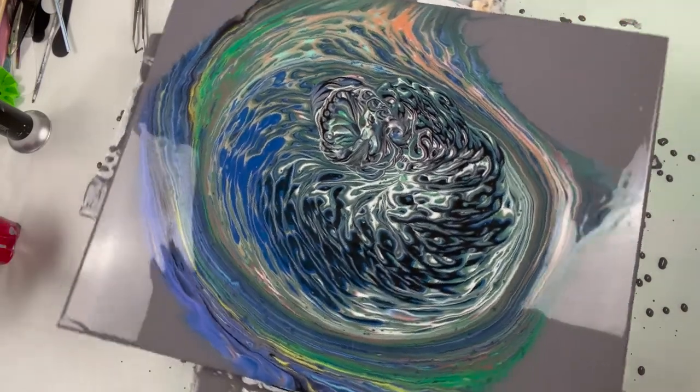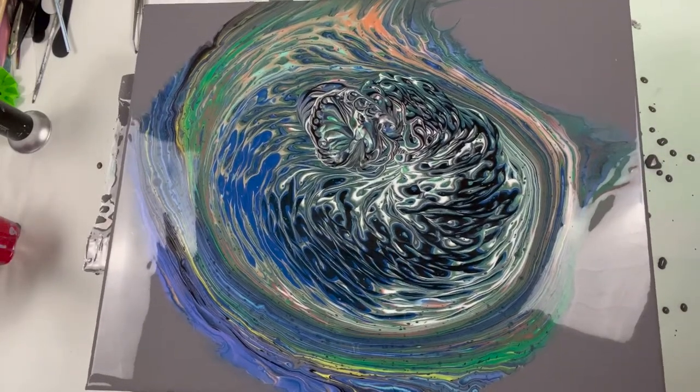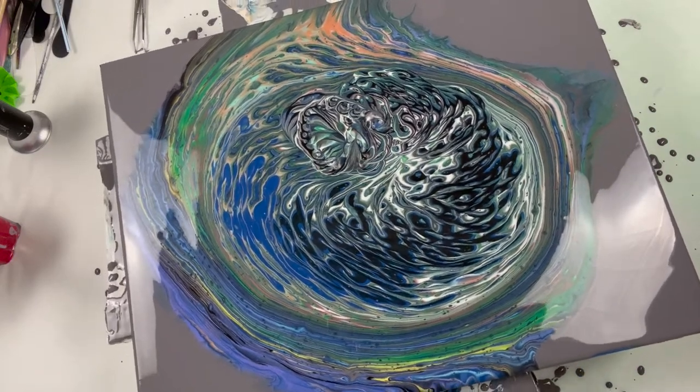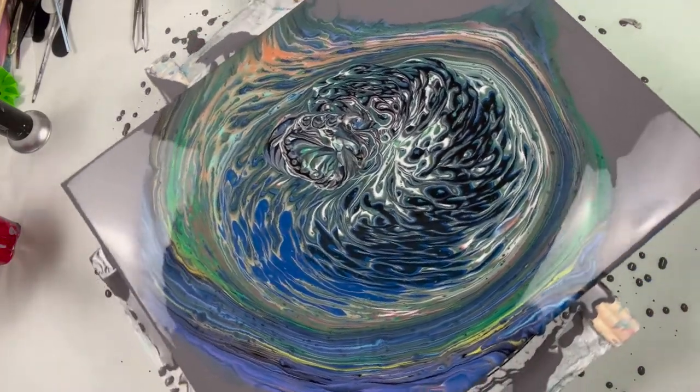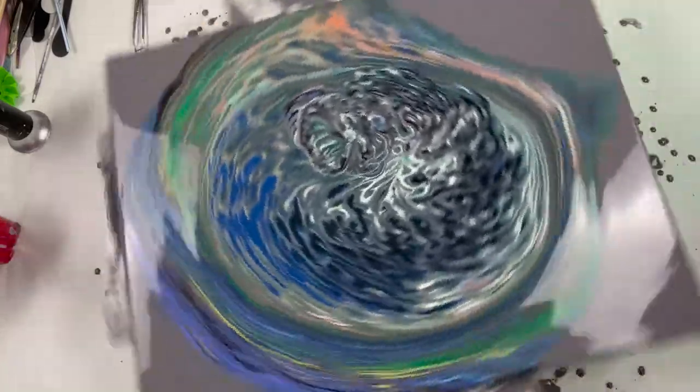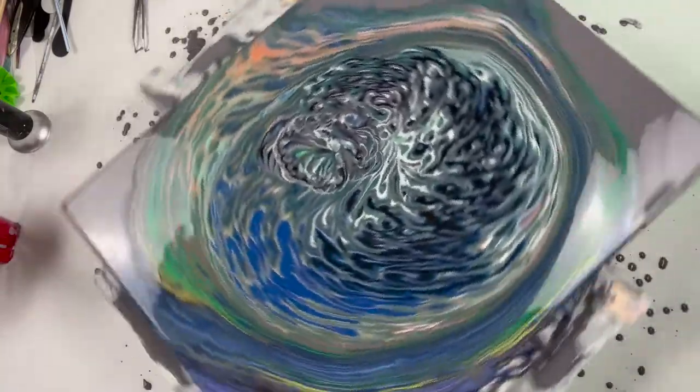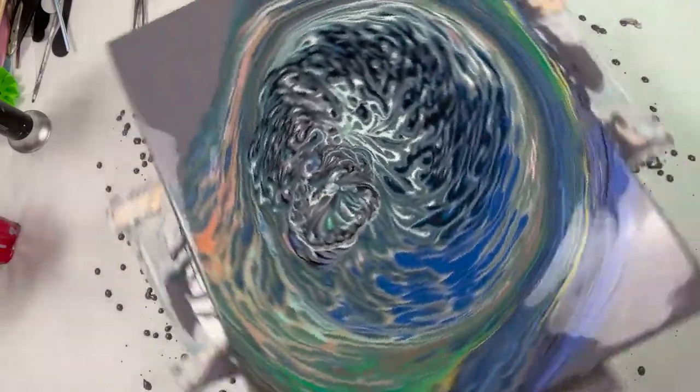I'm looking at this wondering if I should rack it but I kind of like what's going on so I'm not going to. Let's spin this some more and then if we need to we'll tilt some more down to the ends because I don't want to leave negative space with this ugly gray.